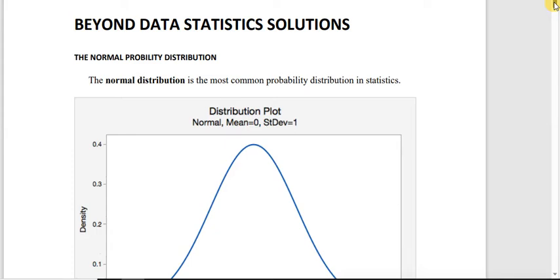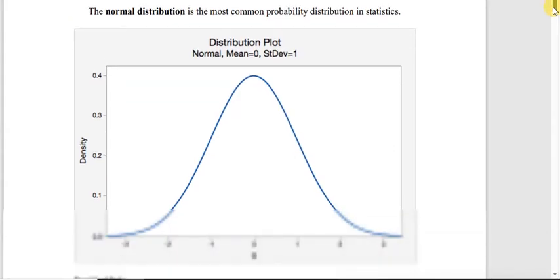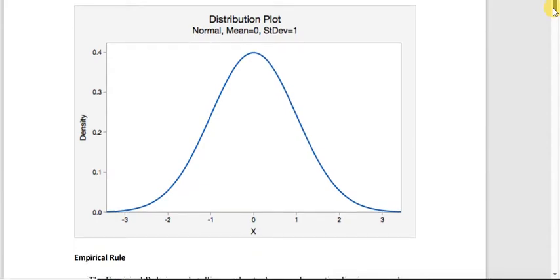So the normal distribution is the most common probability distribution in statistics. As you can see, it takes the normal curve, which is bell-shaped, with a mean of 0 and standard deviation of 1. So that is a sketch of how the normal distribution looks. When dealing with the normal distribution, we are interested in computing some scores out of it that help us in making decisions.